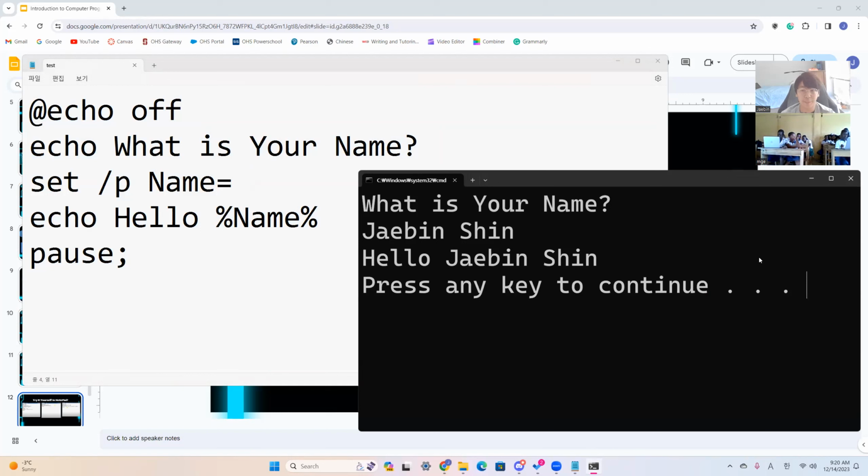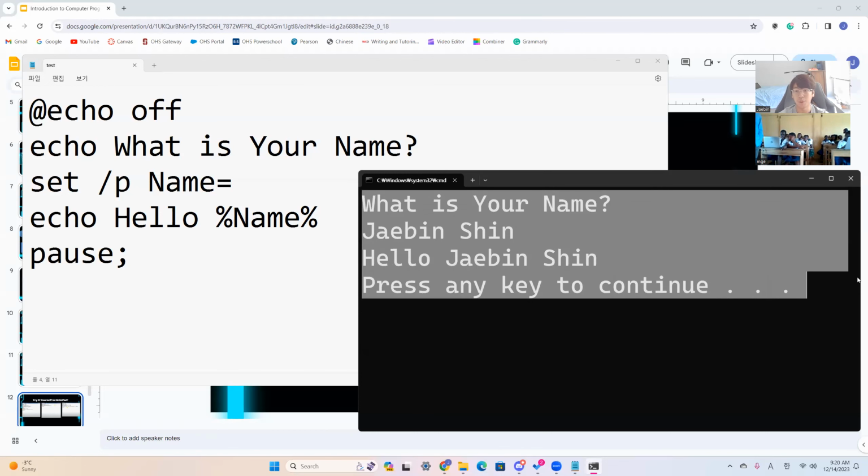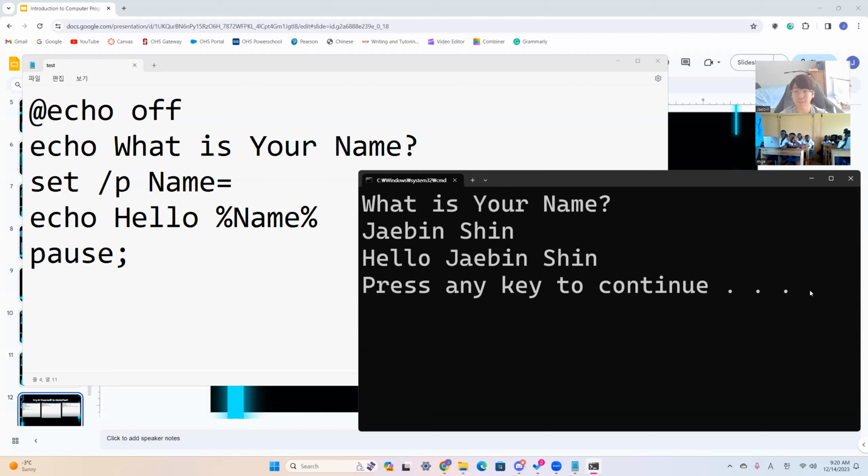Yes, so if you guys were able to do it, you can compare the code and then the result. So if you can see on my screen, the code is on the left and the result is on the right. So just remember that in a code, the computer processes our English language to their zeros and ones. And now this is the result of the programming we did. Okay. That's very good.